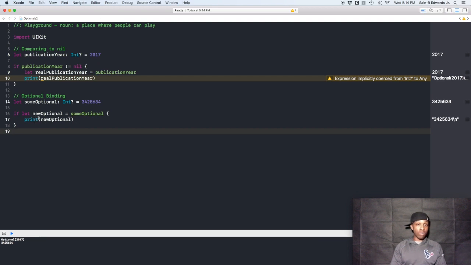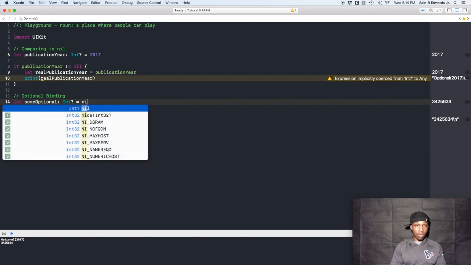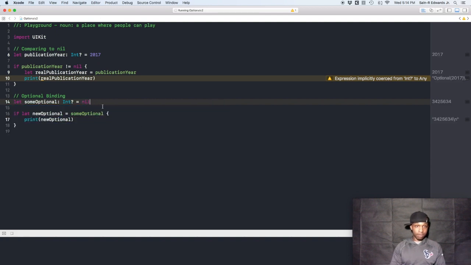And now if we were to erase the value and put nil, of course nothing will happen. Swift didn't unwrap it. I like doing it this way better, but you may be in a different situation where you feel that comparing it to nil is sufficient, and so you can use them here and there, wherever you feel like you need to use them. Alright, so that's optional binding.